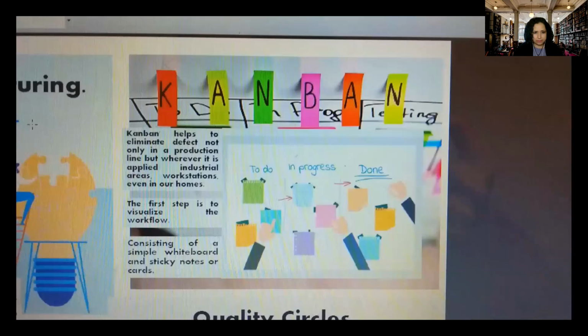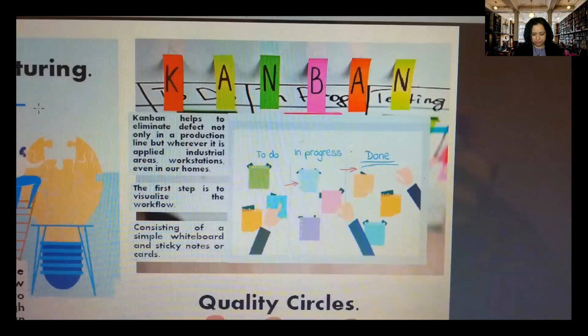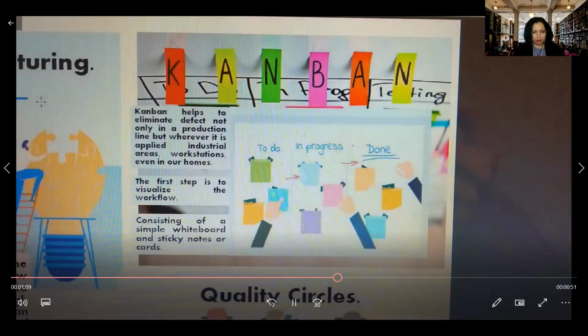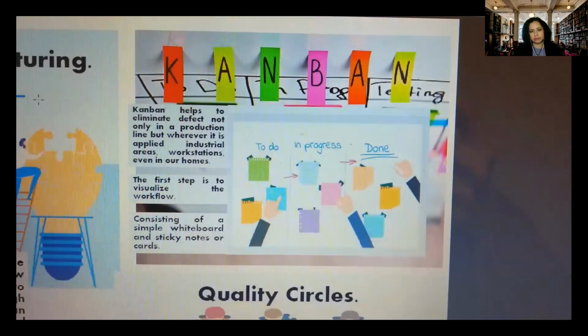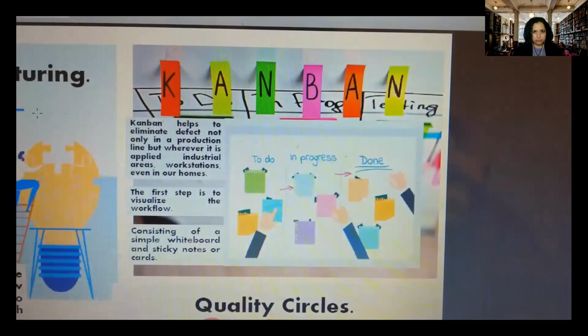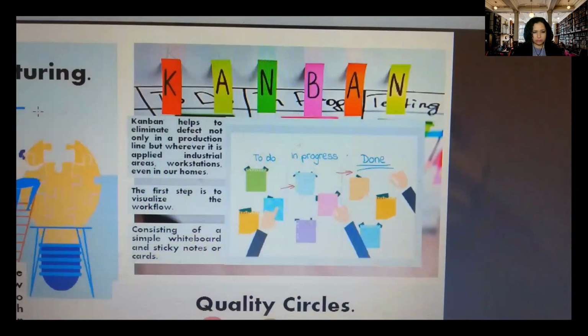To do, these columns list the tasks that have not yet been started. In progress, consisting of the tasks that are in progress. Done, consisting of the tasks that are completed. Kanban helps to eliminate defects not only in a production line, but wherever it's applied in industrial areas, workstations, even in your homes.